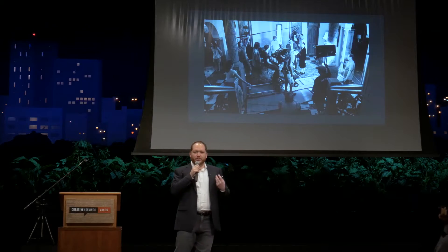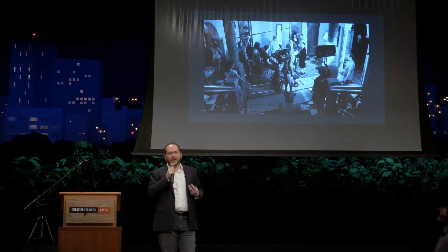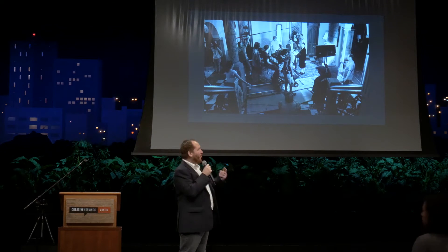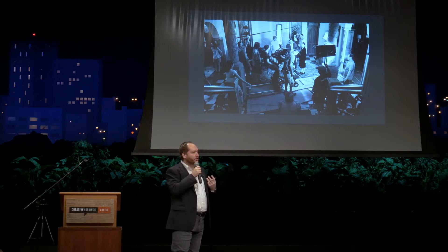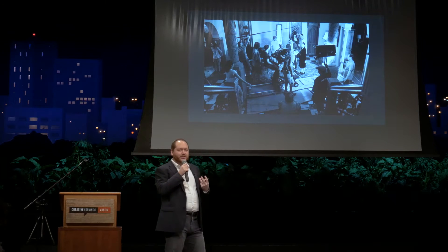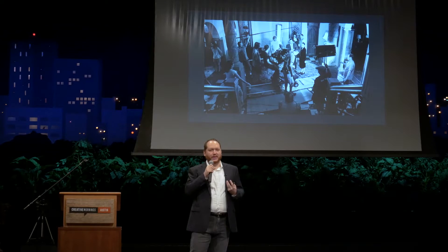We're going to talk about how you actually get the sound. The first step in that process is actually going on location or on set and usually holding a boom pole, kind of like the one you see me holding in this photo, and trying to capture the sound of all the actors giving their performance. On a good day, you're going to have one person holding a boom pole, putting it as close to them as possible, and then usually also wearing a lavalier microphone, kind of like the one I'm wearing now, to help capture the sound.